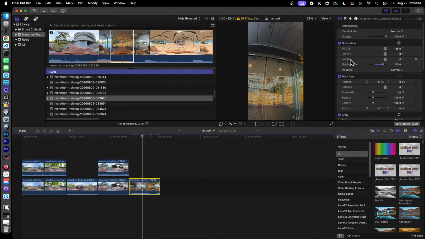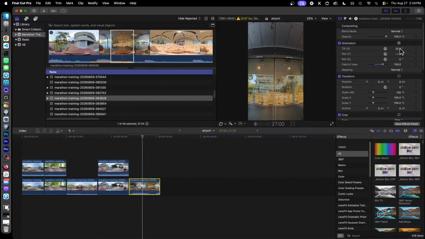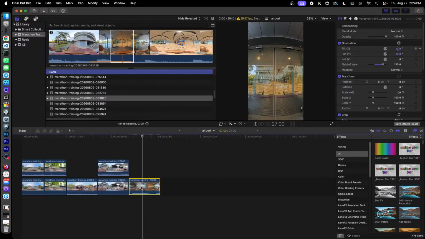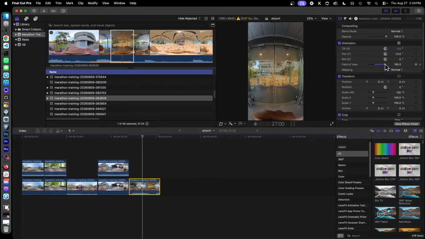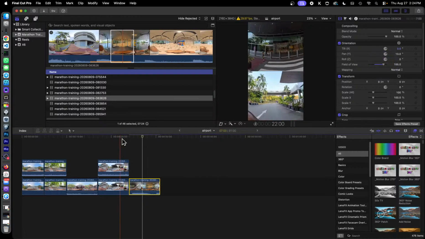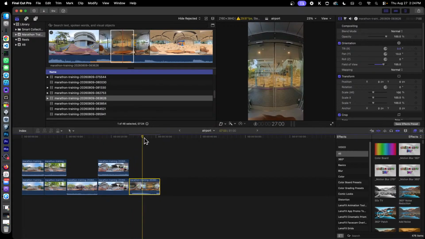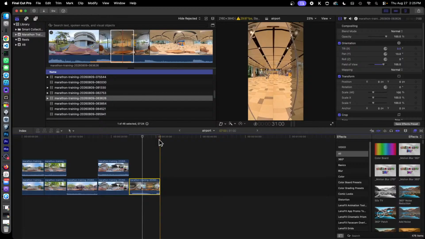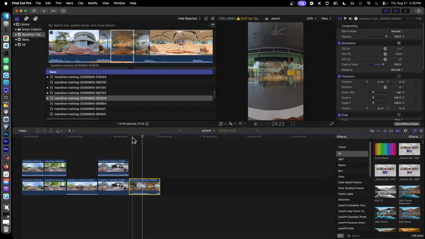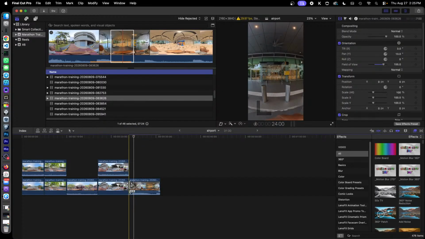Okay, let's pan a bit so that it fronts. You can tilt a bit lower. Field of view can be increased so you can see more of the scenery. Okay, so we're going into the airport. Okay, maybe some of this will get chopped off.